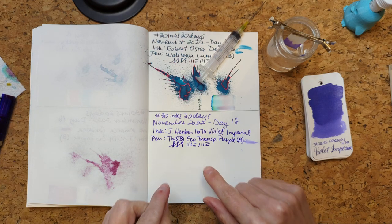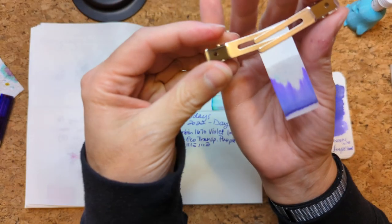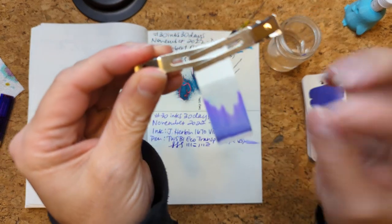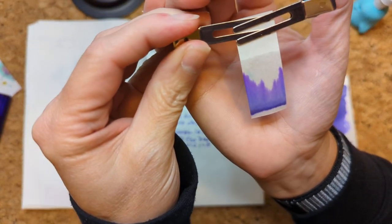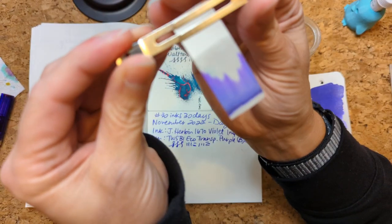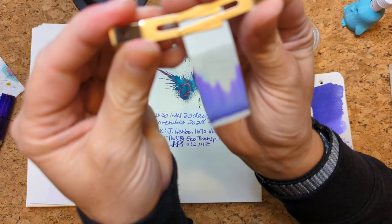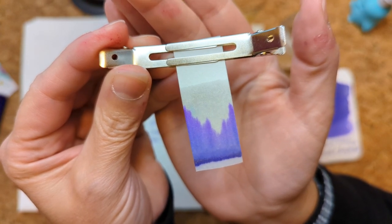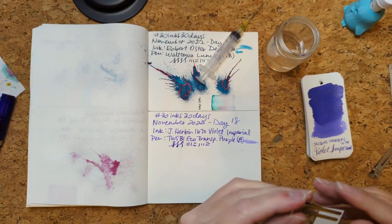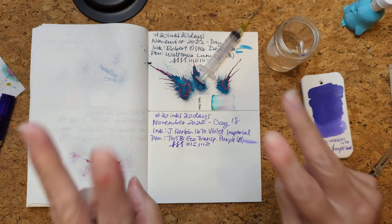Here's the chromatography. I must have laid it down thicker at either end, and like that part didn't have as much ink. I love it. It looks like, honestly, it looks like the elevation map of when I go on walks in this area, because I start off walking downhill and then I turn around and have to walk back uphill to get home. And that is how walking works. Thanks, Maria. And I love how the shimmer gets left behind — so we'll see that more tomorrow. We'll hang it up to dry to think about what it's done.